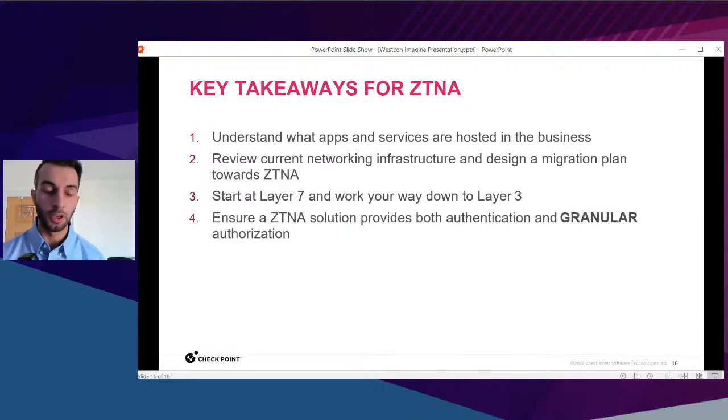And then lastly, when you are looking at a ZTNA solution, you want to ensure that it provides both authentication and authorization. Authentication in the sense that we can integrate with your identity provider, whether that's Azure AD, Okta, OneLogin, any type of SAML 2.0 identity provider that you have today, that will provide the authentication for users to successfully authenticate against their credentials and against the directory into the platform. But then after that, we want to provide granular authorization to build a ZTNA access policy in order to specify what types of applications we want our users to access. And again, removing that broad network access barrier that we may be looking at today.